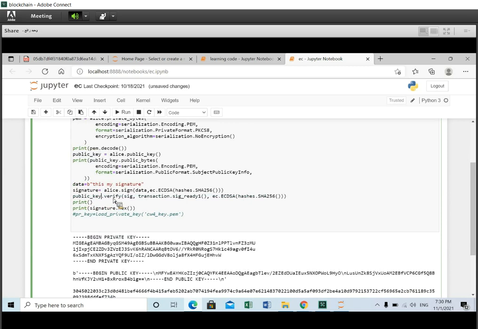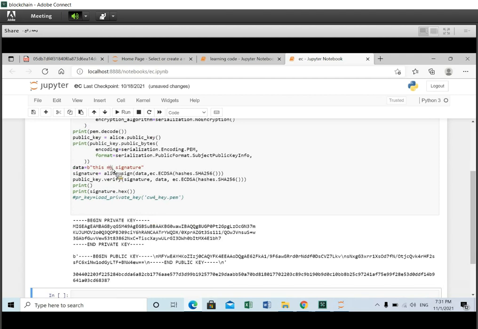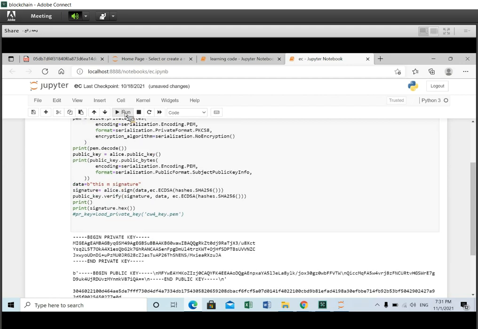So using the public key, verify signature and data, I can check it. Nothing happened, but if I change something, for example, if I just delete one character from my data, now see.